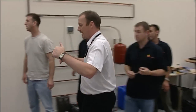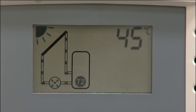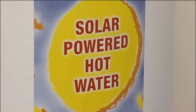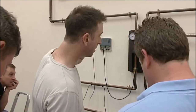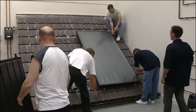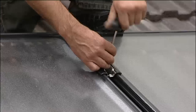As with all Worcester products, installer training is a very important part of the overall service. Here at one of Worcester's academies, installers are gaining essential hands-on experience of how to mount solar panels on a roof and fill the system. The demand for these courses has exceeded all expectations. Consumers and the trade are really taking Worcester Green Skies Solar seriously. What might have seemed like an alternative new age technology a few years ago is rapidly becoming mainstream.